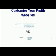Alright, another very useful tactic that I recommend is that you customize your profile websites. LinkedIn gives you a default of saying my website, my company, my blog, and you can do that, or you can make it more descriptive, with the name of your website and or something a little bit more about what your websites or blogs stand for. So for instance, on the top you will see Productive Learning and Leisure, Buy My LinkedIn Power System, and Learn How to Stay Top of Mind, as opposed to my website, my company, or my blog. So be sure that you customize your websites inside of your profile.